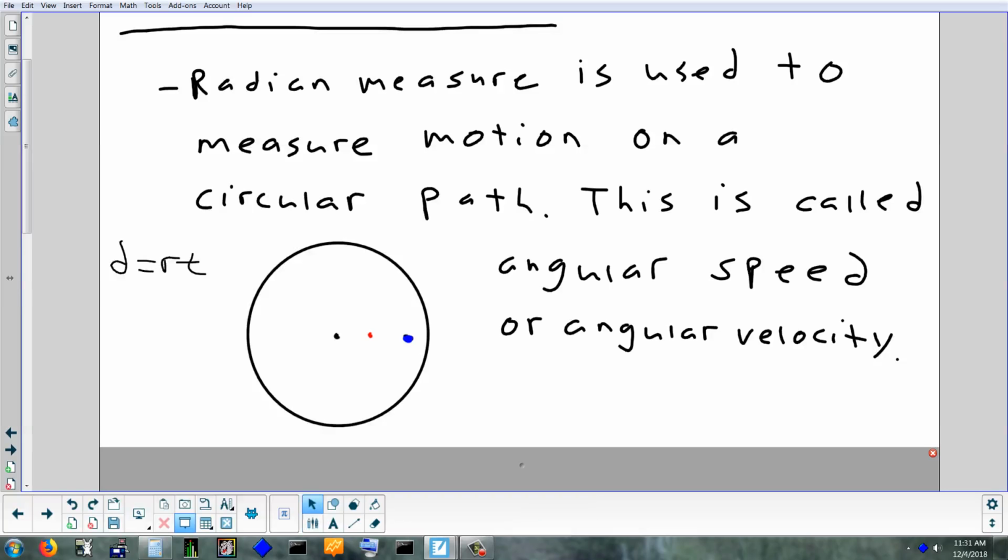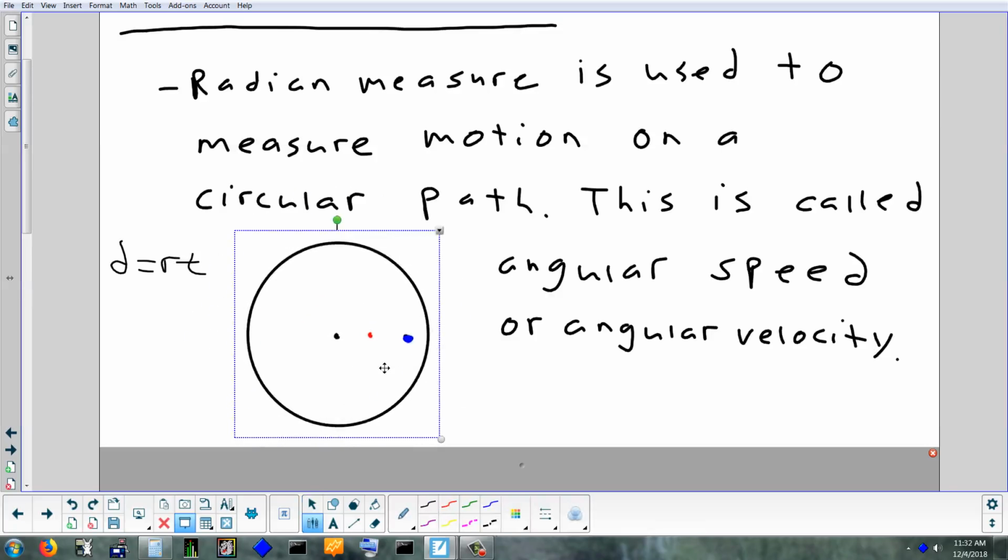All right. Now, if I do it again, this time I don't want to focus on how far they're going, I want to focus on how long it takes each dot to make one revolution. So if you just watch them going around, then I'm stopping. They all just made one revolution. If you compare the time it took the black dot to make a revolution, the red dot, and the blue dot, how do the times compare? So they're all the same. They all made one revolution in the same amount of time.